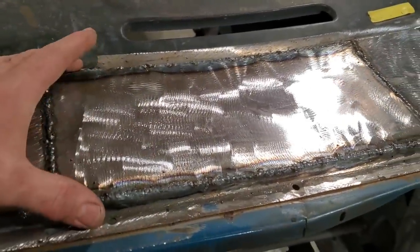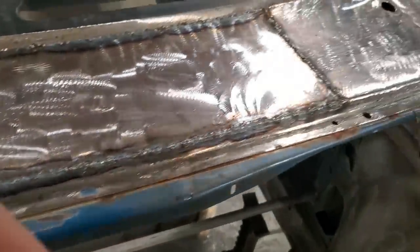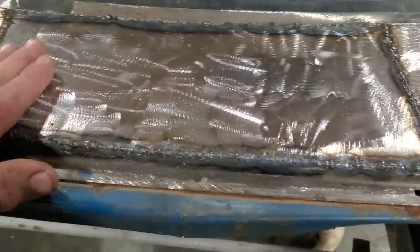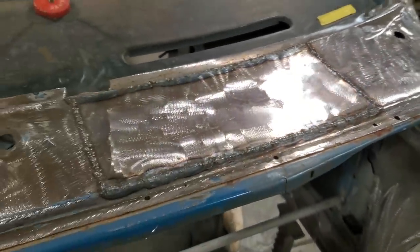The problem with it is the panel is taking heat from in here, and I'm constantly adding heat to it. But when I got on the inside, I got a little bit carried away and started welding the back side a little bit more aggressively, figuring it was welded in, and then she started to move on me, so I had to stop that. I got it back though. So I'm going to grind it up there now.